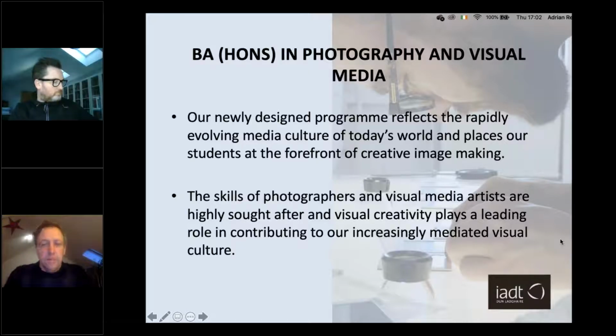As a very comprehensive and ubiquitous, all-encompassing medium, photography is sometimes thought of as an individual kind of medium where we use the camera. The reality is that photography as an industry, photography as a creative practice, is an incredibly diverse, rapidly changing and always evolving area of artistic, cultural and social discourse. Photographers have a defining role to play in the way that culture is shaped, both through the images that they make, but also the way in which we make sense of the world as well. The skills of photographers and visual media artists are highly sought after in creative industries. And our program has been designed to allow each individual participant on the program to discover for themselves where their interests lie in relation to photography and the world around them.